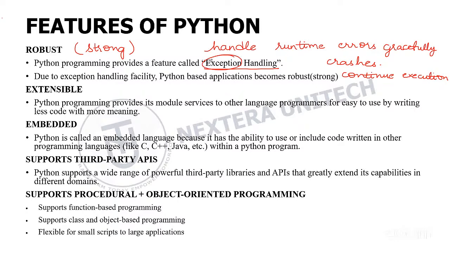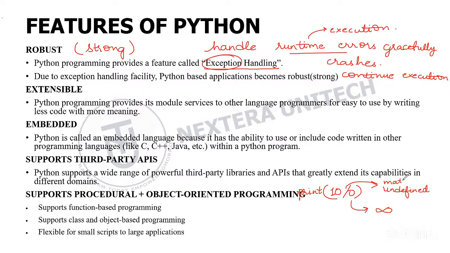So what is an exception? Exception is nothing but runtime errors that occur while executing a program. These errors won't occur during the compilation. These occur during the execution part. So let's take an example. Let's say we are dividing 10 by 0 and we want to print this. This is mathematically undefined, because if you divide any number by 0, we'll normally get an infinity value. So due to this, we'll get an error called zero division error.